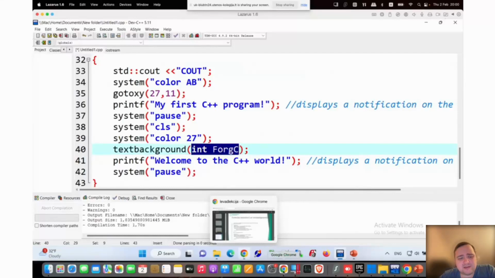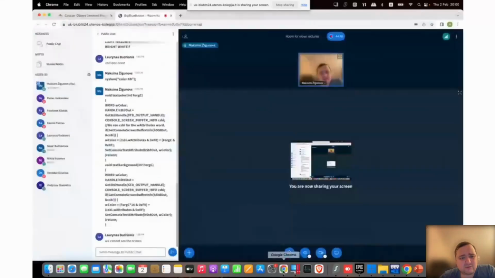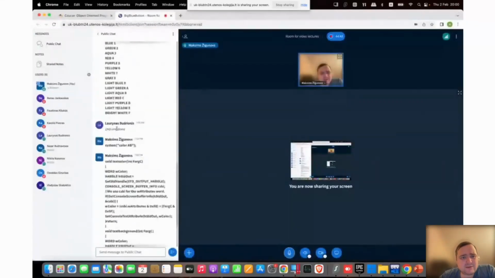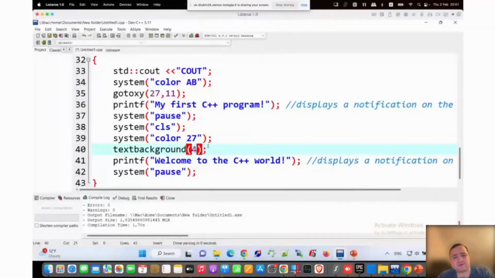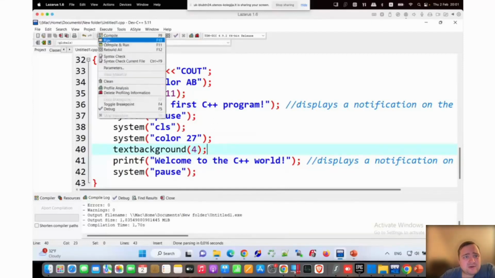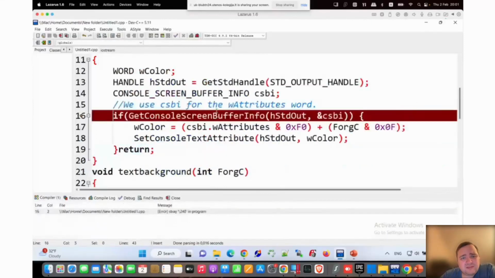What was the red color code? It was 4. So let's use number 4 right here. By this, we will set the background for the outputable text, and it will be red. Let's run it.